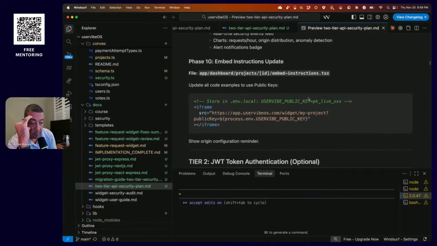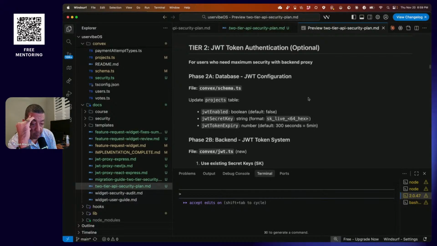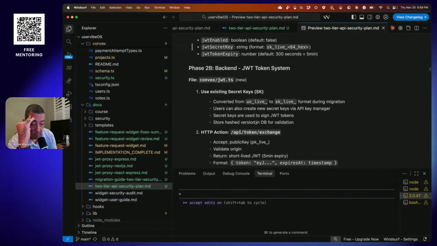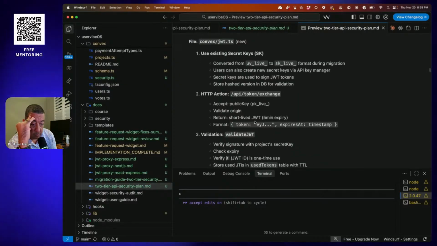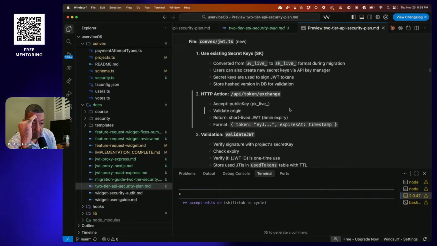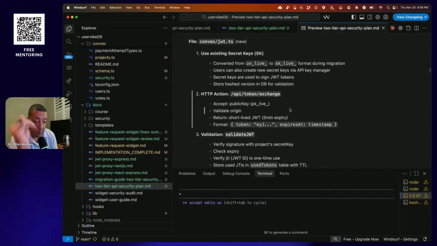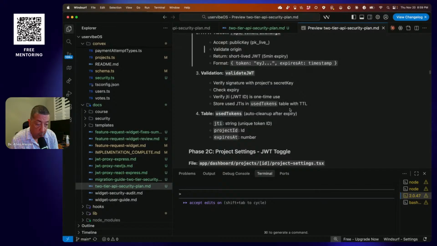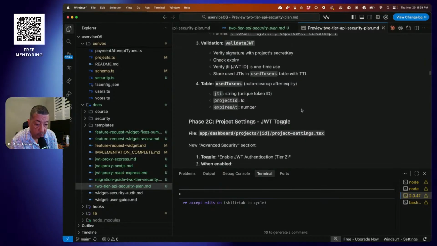This is all tier 1 stuff up here, tier 2 right here, optional. Use existing secret key. Validation, yes, yes.